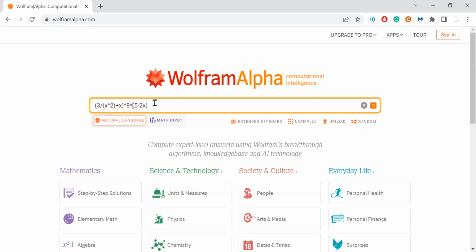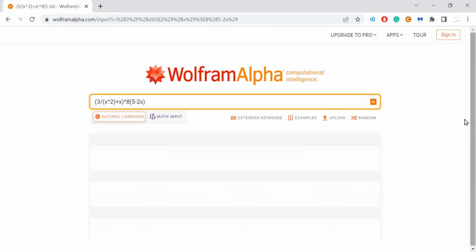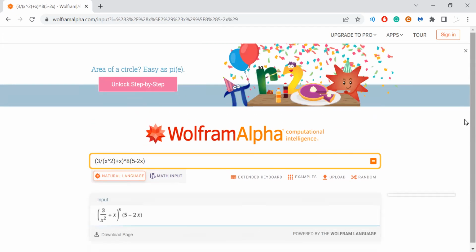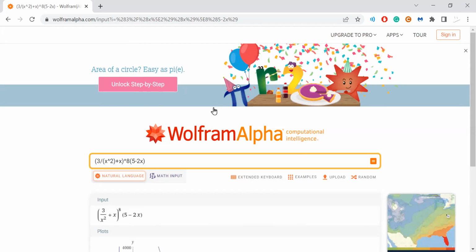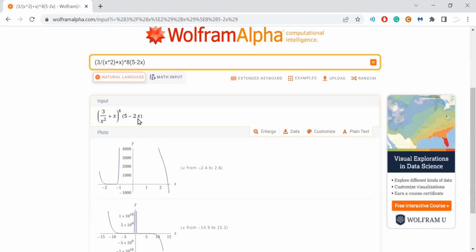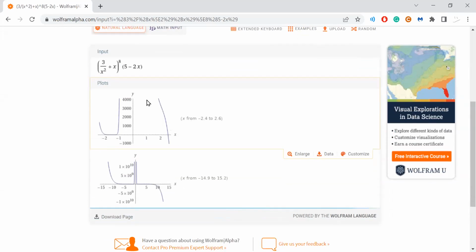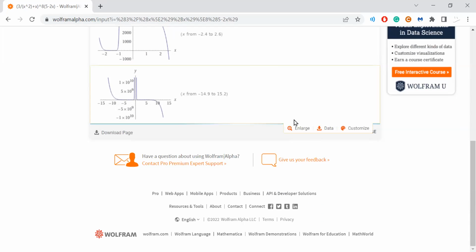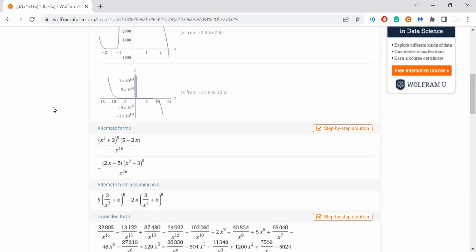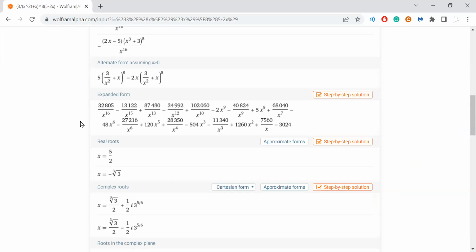Okay, maybe you don't need the asterisk. I think it's smart enough to know this is multiplication. Then you just press this equal sign, compute. Wait a bit. And see, input, they automatically read as the whatever we are expanding. And they give you all the information. You need to wait a bit, it's quite slow. Then eventually, ta-da, you'll get the expanded form.